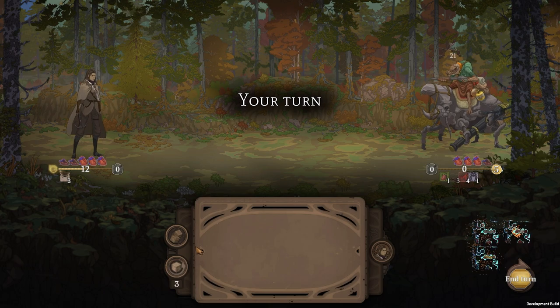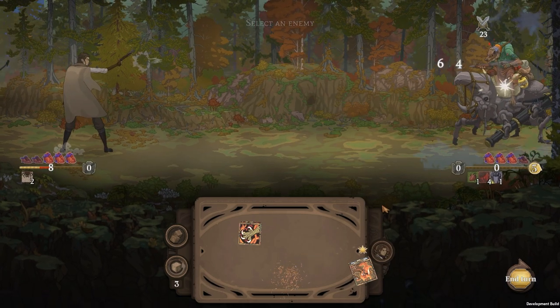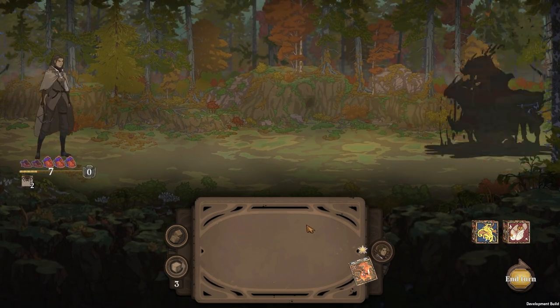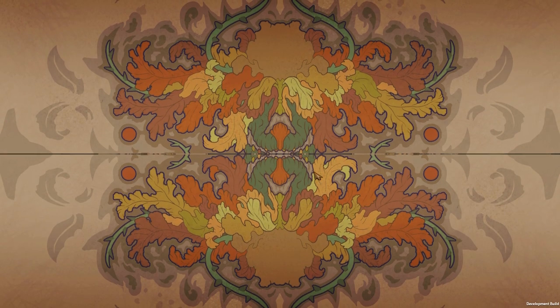Yeah. Now you're gonna do 21 damage. Excuse the fuck out of you. That's 2 hearts, and then there's 1 heart. Screw you, Jesus. Gain 4 stealth. Apply 3 bleed. Yeah, let's do that again.